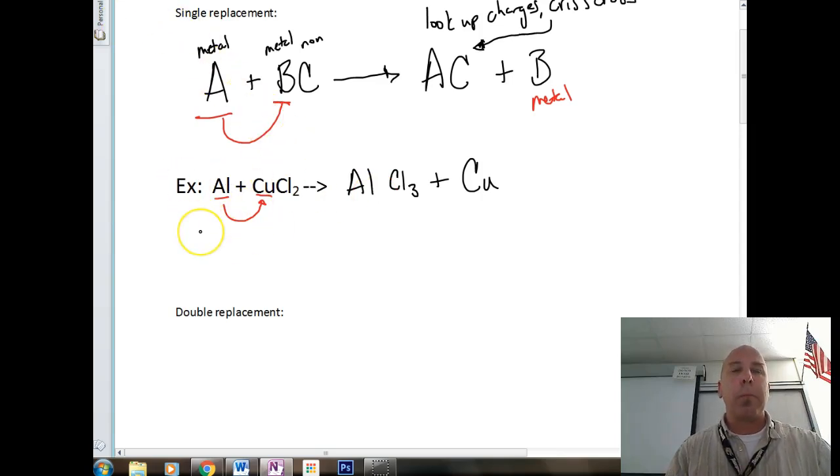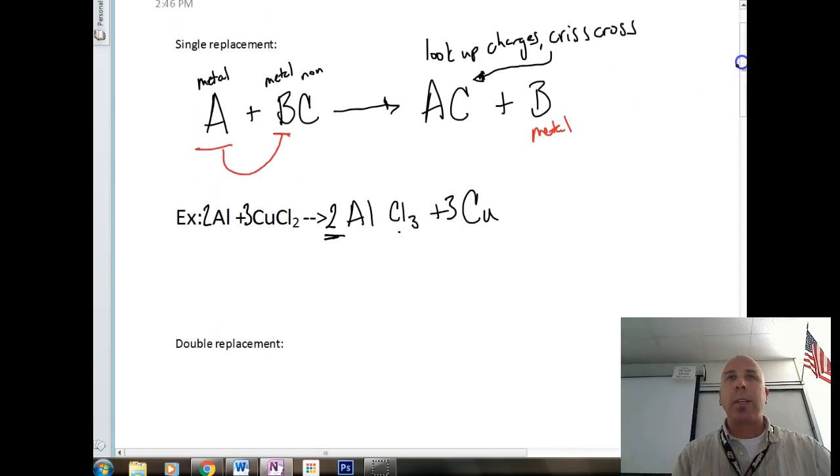And now, of course, we're going to want to balance our equation. So let's look at this here. We have 1 aluminum, balanced. Coppers are balanced. We have 2 chlorines and 3 chlorines. I'm going to go ahead and put a 2 in front of here. So that's going to give me there and there. It's going to give me 6 chlorines. I put a 3 over here, which changes my coppers. And then, of course, I've got to put a 3 in front of copper, remembering that there's 2 aluminums, and I'm going to put a 2 there. So 2, 3, 2, 3 is our balanced equation. So as long as we can identify a single metal or single nonmetal and a compound, we know it's going to be a single replacement.